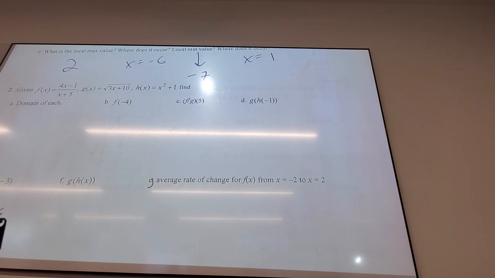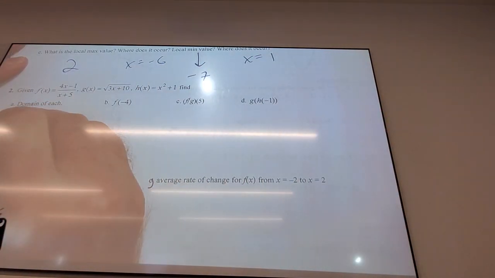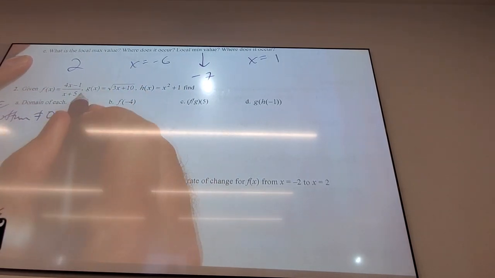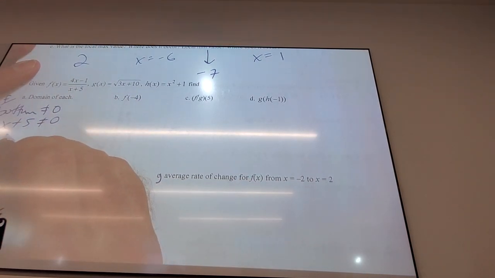Now, I need you guys to really understand what I'm about to say. If I ask you the domain of a function I give you, if you can say in English what the issue is, write that in Mathish, solve, you're done. So you just told me bottom cannot be 0, correct? So let me write that in English, which is my second language. Math is my first. Bottom can't be 0. This is for f. What's the bottom? X plus 5. Can't be 0. How do I solve it? Subtract 5. So x can't be -5. Done.